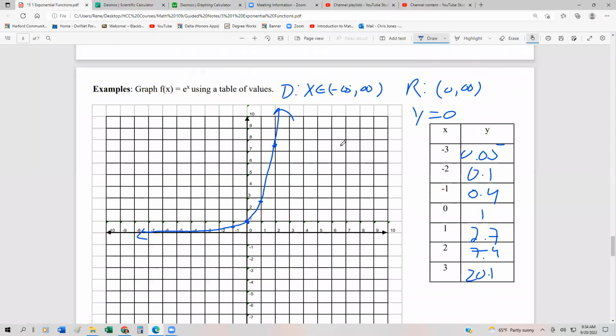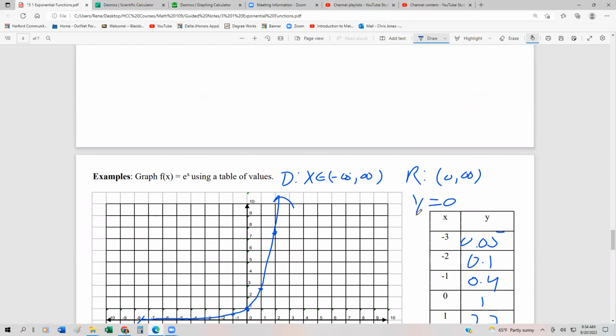So that's the natural exponential function. Pretty cool, and that's the graph of it. It behaves just like a regular exponential function, pretty close to 3 to the x. So if you ever want to imagine in your mind's eye what e to the x looks like, just plot 3 to the x and you'll get a pretty close description of that.